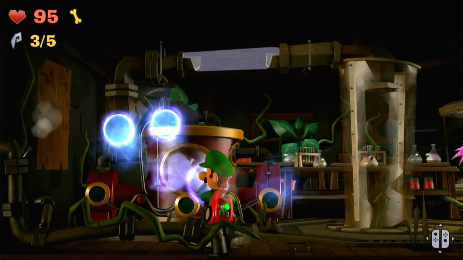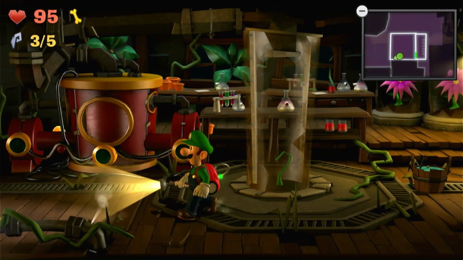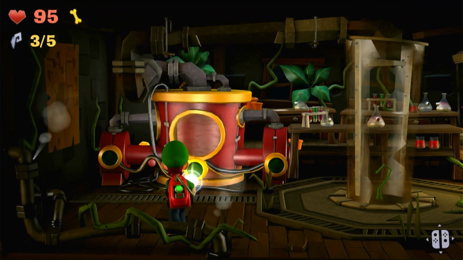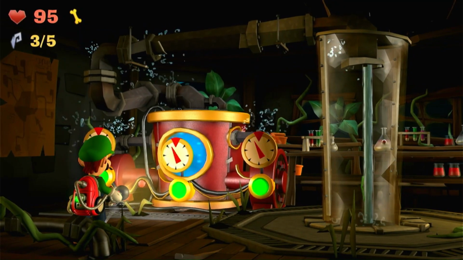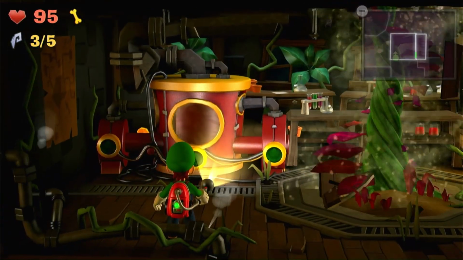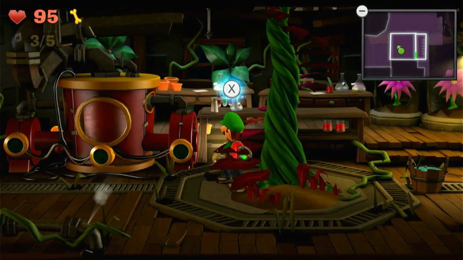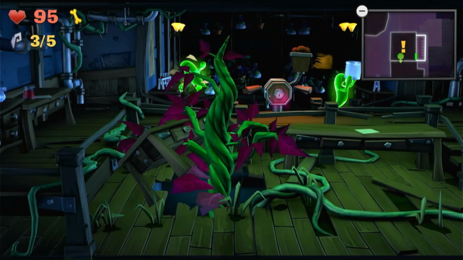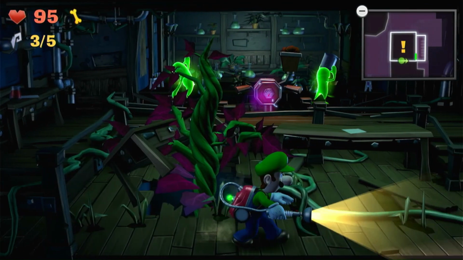I don't use my dark light enough, I don't think. Oh, so that's how I'm gonna do it, because that's gonna water that, right? Whoa! That's a big old one that we are gonna climb up. Up you go, Luigi. Into the seedling laboratory.